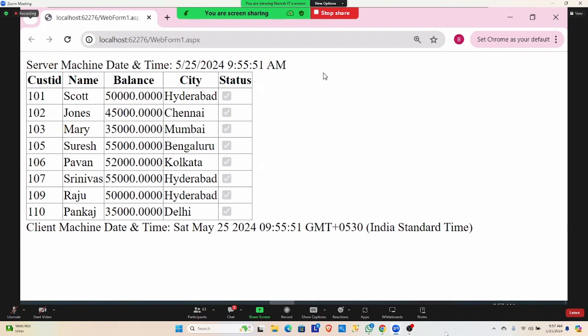But here we're not storing data. What are we storing? The output of a page. Because two types of caching are there: output caching and data caching. What I'm showing you right now is output cache. After completing this, I'll show you data cache also. But now we are going for output caching. Is everyone clearer? Yes or not? Okay, this is about the output caching.